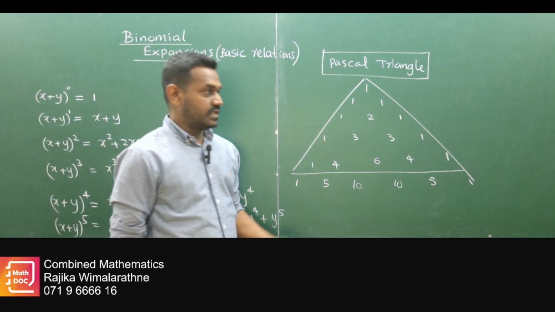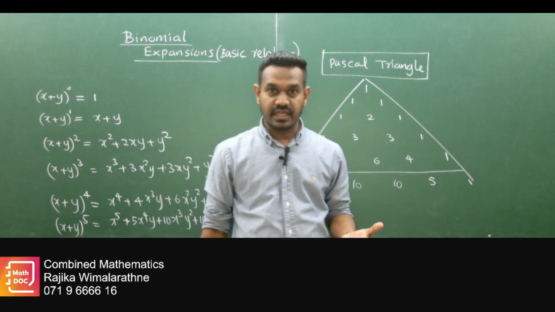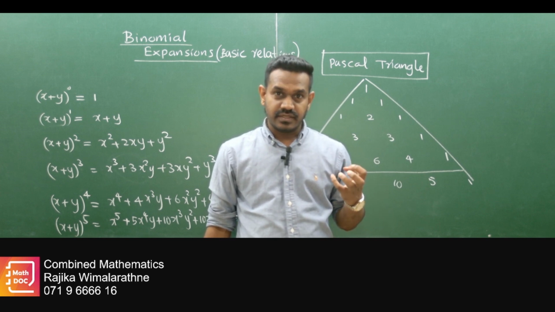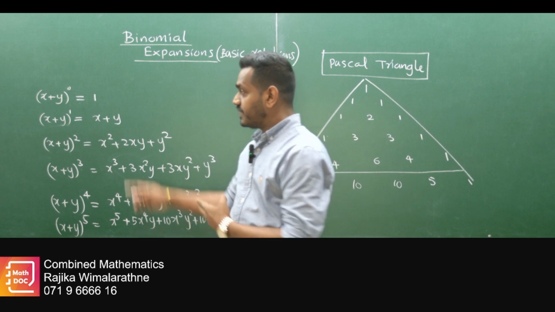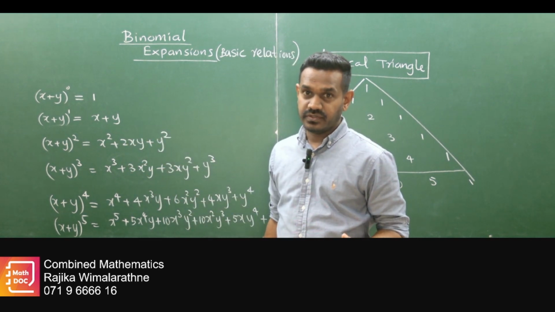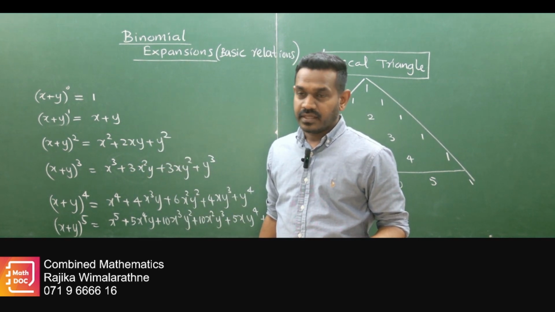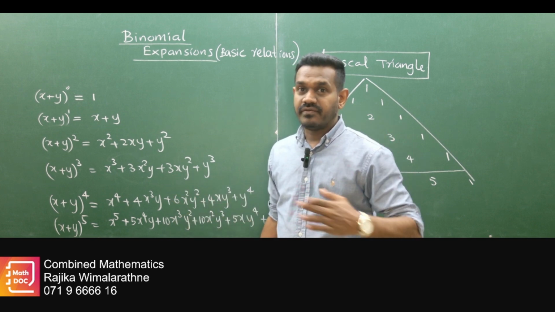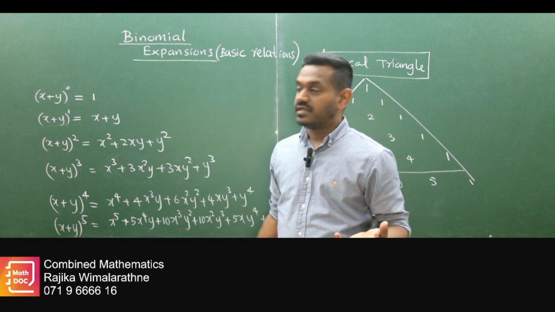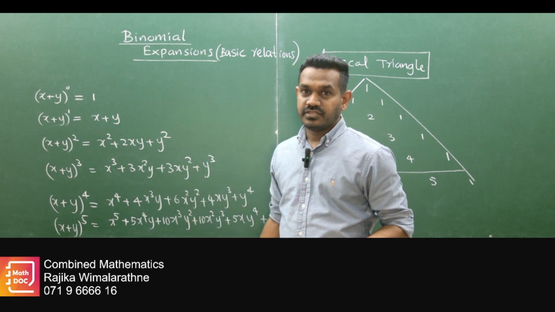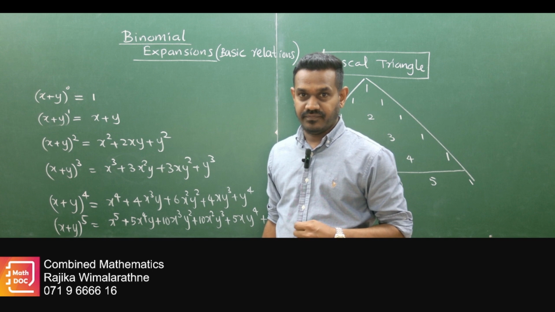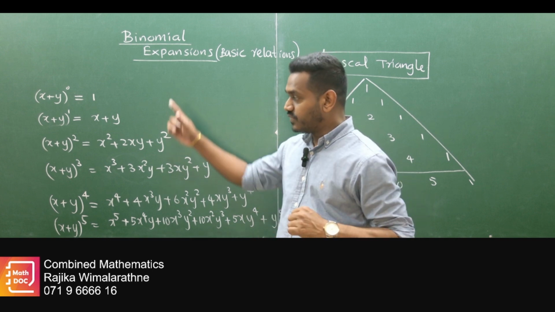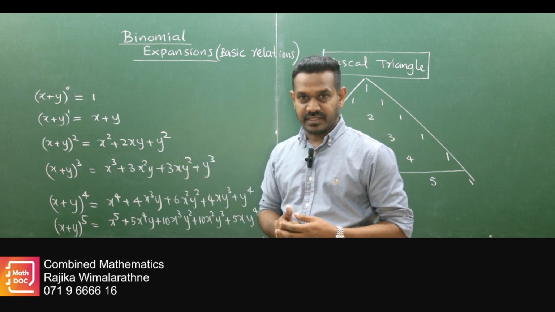This Pascal triangle technique for binomial expansion is better for small powers, no? Up to 6, 7, 10 it is applicable. But for 100 power, 101 power, 1000 power, this is not a practical way. So for that we have the binomial theorem. But don't worry about that for now; you just identify this pattern as binomial expansion.